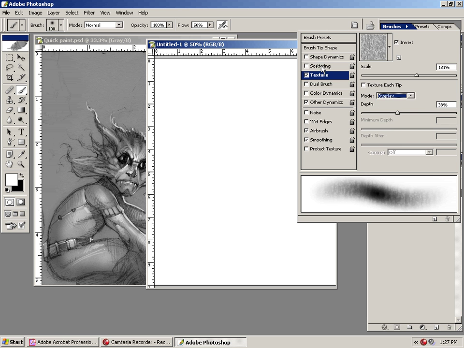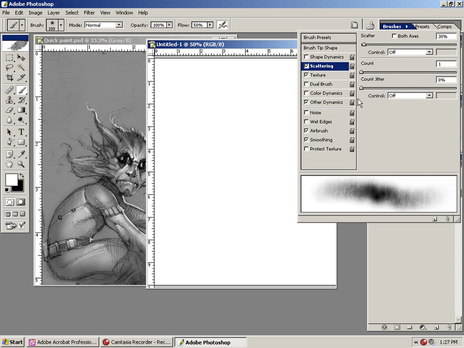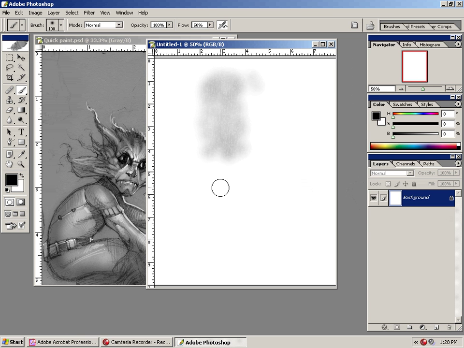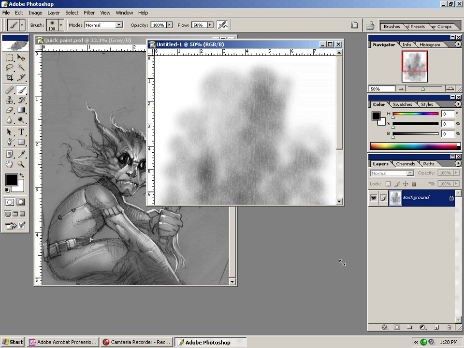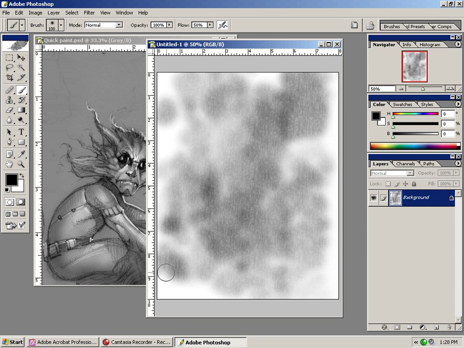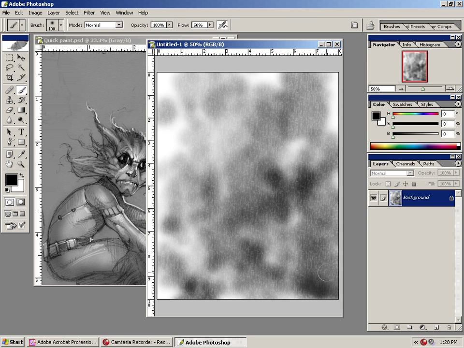Let me jump back here. Look at scattering, jump over here. Okay, see how I clicked into scattering real quick. I'm kind of jumping the gun, but we'll get there anyway. See, that will move the brushes around, and you can also tell it how many brushes to have. So let's see how that looks on a page that's not white. It kind of gives you a modeled sort of little texture thing.